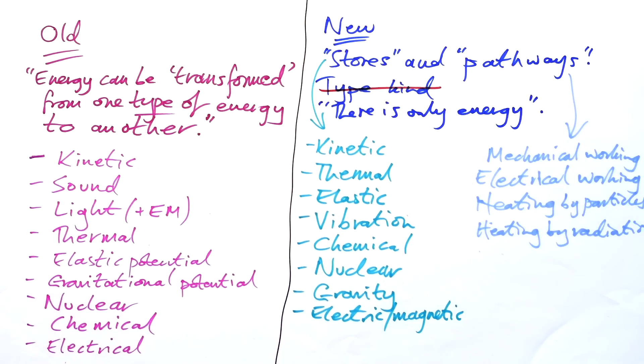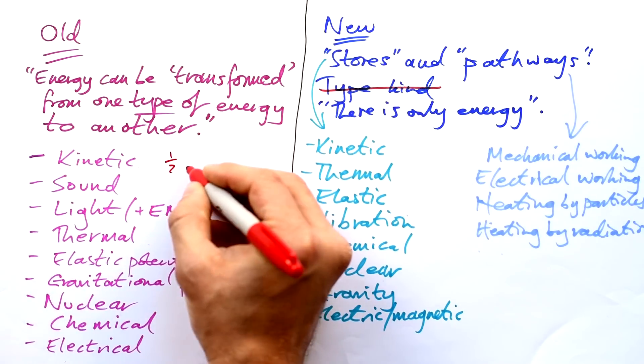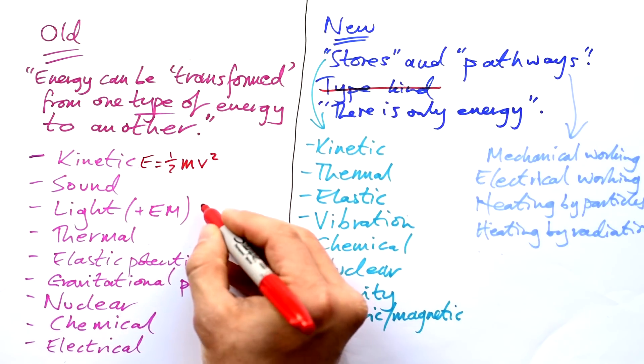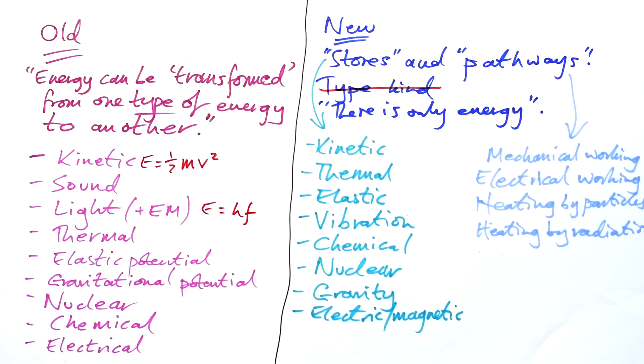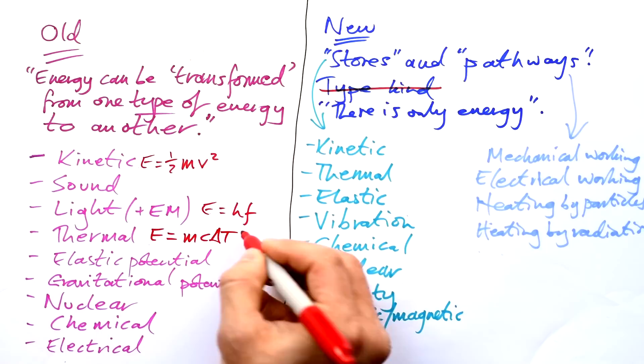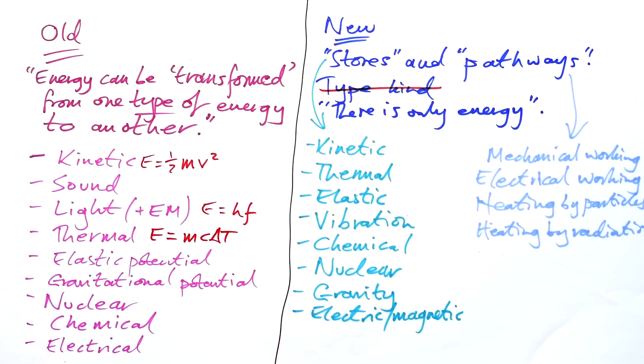Because energy is a concept and it's a number, that means we have to be able to calculate it. We can't measure it directly. So how do we measure kinetic energy? Well we know that it's half mv squared. If you measure the mass and velocity of an object, you know its kinetic energy. Sound - similar idea if you know the velocity of the particles. Light - we know that light acts as waves but also they are in quanta, little packets of energy, and that is equal to hf. That's not something we go into until A-level though, but it is true. Thermal energy - we know we can calculate that with mc delta T, or rather we can figure out heating from that.